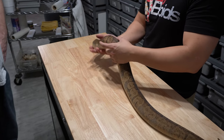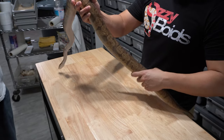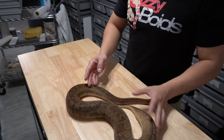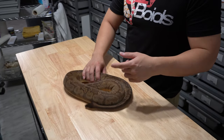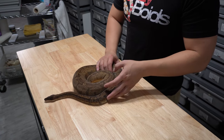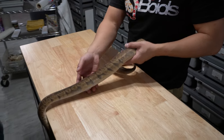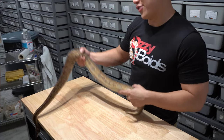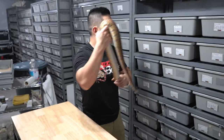The hypo is great — Brock Wagner made the first hypo sunset and it's beautiful — but I think the desert ghost sunset will amp it up even more. So I went ahead and made triple hets this year. She's starting to develop now, and we'll hopefully make triple het desert ghost sunset pieds out of her. I can get about two males and four females — not asking for much.